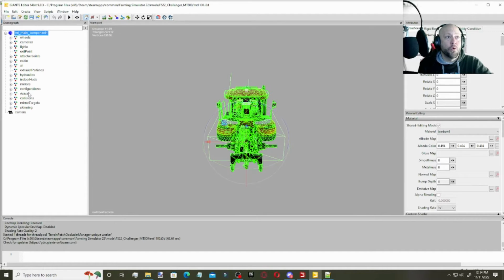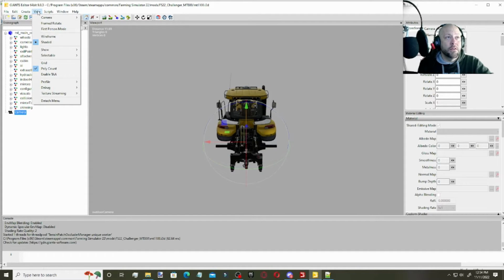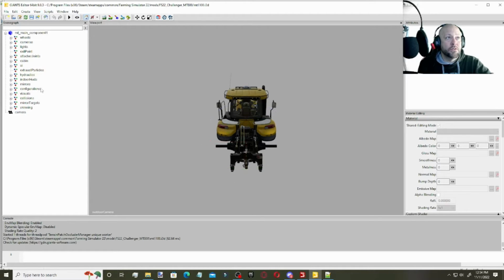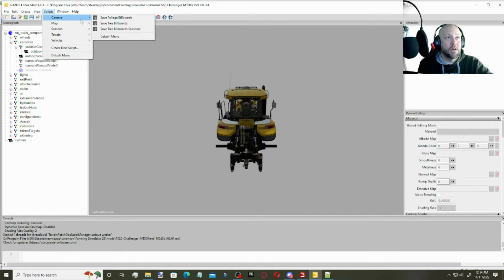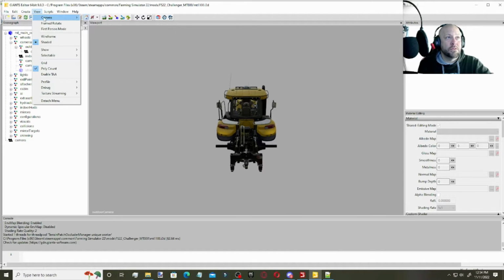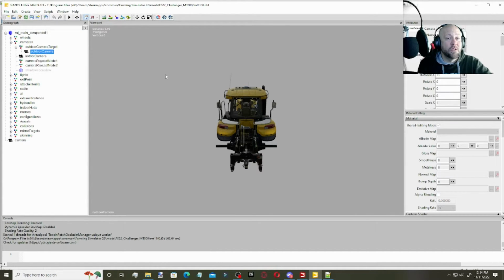First things first, typically this is where your view's at. See how this is associated: view, camera, indoor, outdoor, and camera. A lot of times you won't have them neatly tucked away like this, but up here you've got indoor camera, outdoor camera, and camera. Those two cameras and this camera are exactly what you see here. Currently, we're on the outdoor camera because the dot's next to it, so you can see it's going to be viewing this camera.